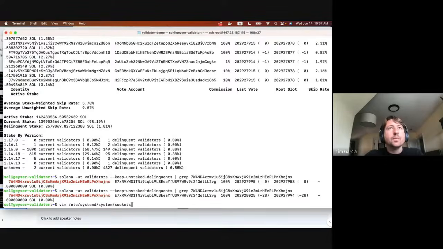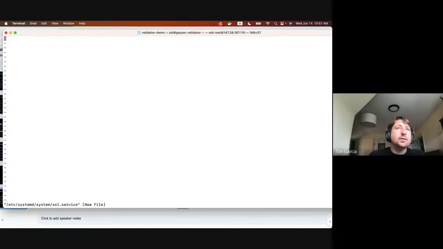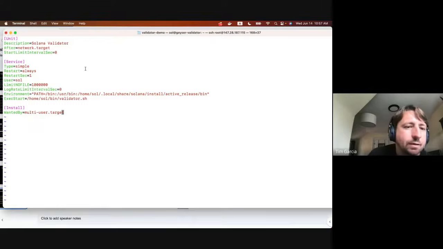There we go. In this directory, there are some different service configs. I'm going to create a sol.service, which will be the config file for my Sol validator service. And I'm just going to copy over directly the config from docs.solana.com.